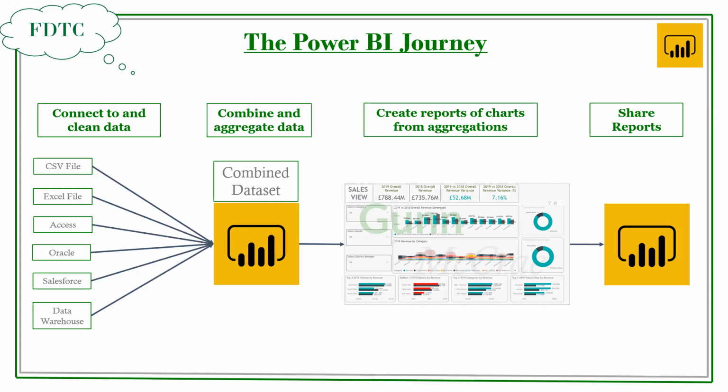Now, once you've combined your dataset into one great big dataset, also called a semantic model, you then create charts from your datasets or semantic models by adding together or summarizing the values in your dataset. You can then put lots of charts in a report and then post the reports online so lots of people can see it. That, in a nutshell, is the Power BI journey.